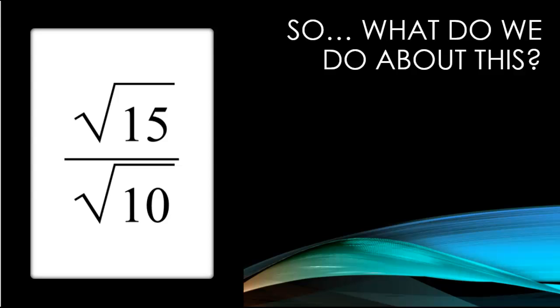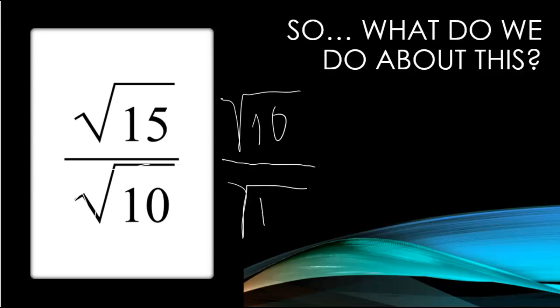And we know we can't have a radical, one of these little dudes, in the bottom, right? We all know that? Okay, so that means we need to get rid of that. Well, since anything divided by itself is 1, and I can multiply anything by 1 and it's still itself, can I just multiply top and bottom by radical 10? Now I have radical 10 times radical 10, that equals 10.